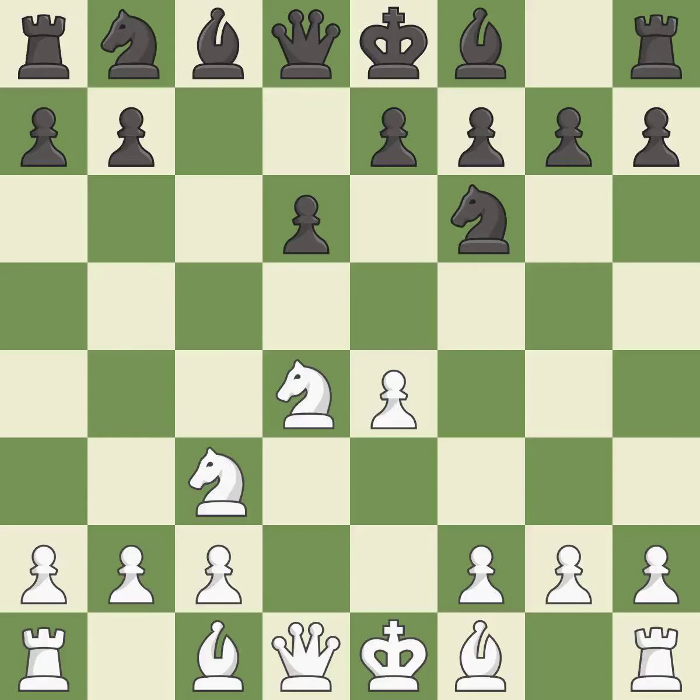Nc3 defends the e4 pawn and starts to develop on the queenside. a6 prepares the queenside pawn advance b7-b5, and also prevents white from playing the bishop or knight to b5. g3 prepares to fianchetto the light-squared bishop to g2, where it will control the center from the long diagonal. e5 takes space in the center, attacks the knight on d4 and allows the dark-squared bishop to develop.